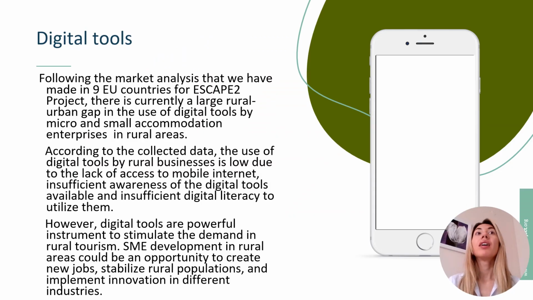Digital tools. Following the market analysis that we have made in 9 European countries for ESCAPE2 project, there is currently a large rural-urban gap in the use of digital tools by micro and small accommodation enterprises in rural areas. According to the collected data, the use of digital tools by rural businesses is low due to the lack of access to mobile internet, insufficient awareness of the digital tools available, and insufficient digital literacy to utilize them.